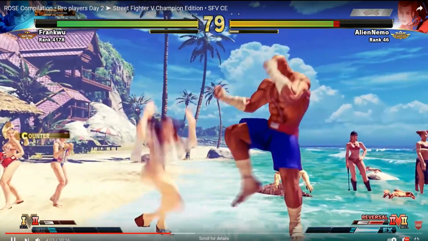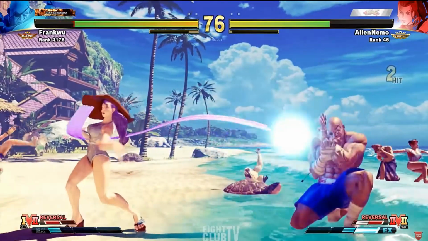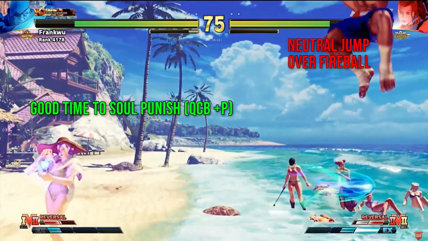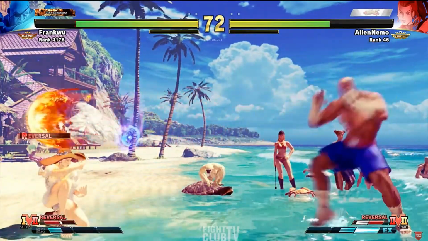So let's take a look at how Nemo does it. He uses fireballs and Soul Punish to buy himself time, and while Sagat is caught in block stun dealing with the fireballs, he is able to get the V skill 2 going.